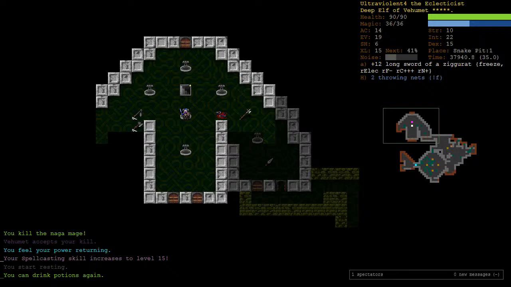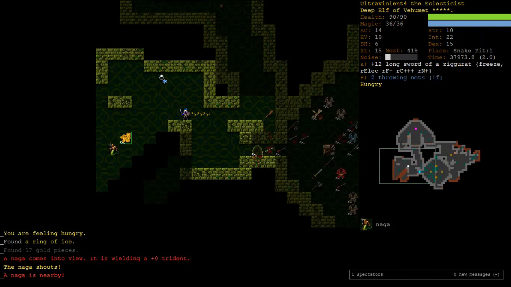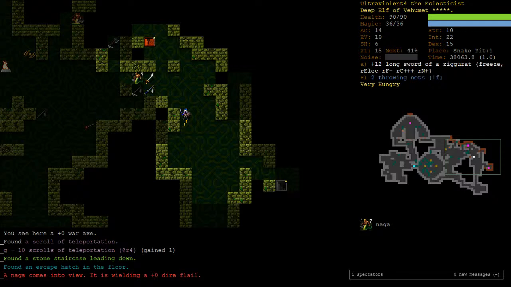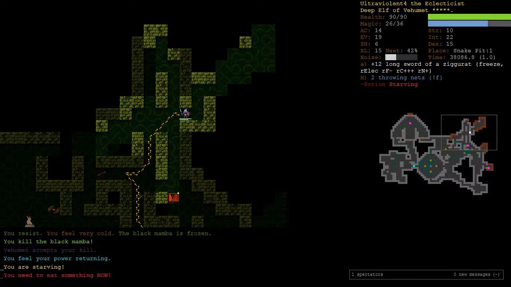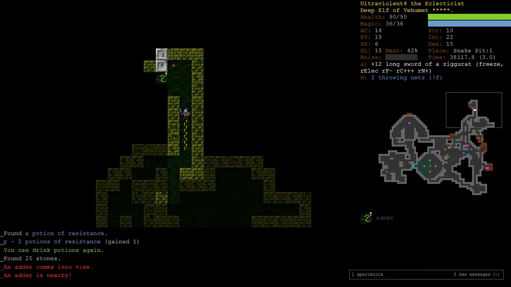Man, this is pretty bonkers and feels way more sane now that it's not taking inordinate amounts of time and flashing the screen. Yeah, cool. I feel like an Alt-Tab again. We have 10 teleportation scrolls? How'd that happen? I'm starving. That was a potion of resistance, that's nice.